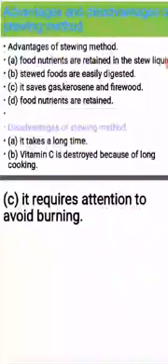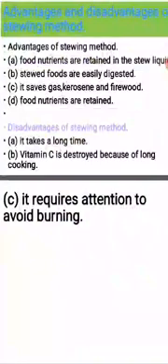Then disadvantages of it. As we usually say, anything that has advantage has disadvantage. 1. It takes a long time. For you to cook stew, it takes a long time to prepare it. 2. Vitamin C is destroyed because of long cooking. Like the vegetable you add, onion, and other things, they are destroyed inside the stew because of long cooking.